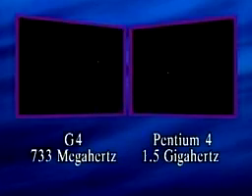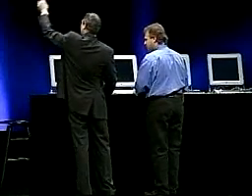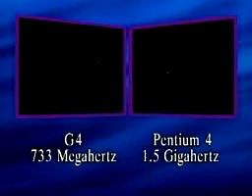Now on the count of three, we're going to start these machines running, and they're running the same file, the same scripts, and this is a file given to us by a professional artist with real work he has to do in his job every day. All right, are you ready to go? G4 on the left, Pentium 4 on the right. 3, 2, 1, go.